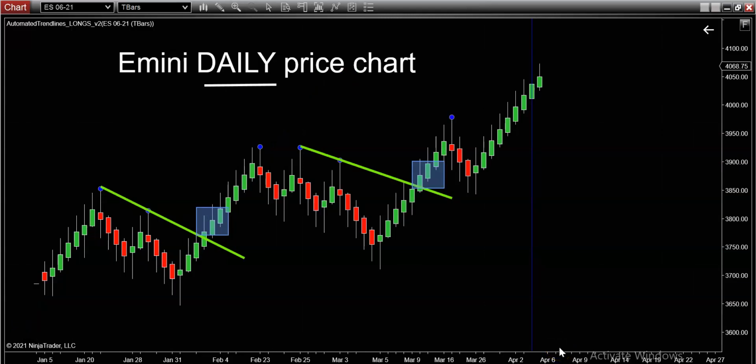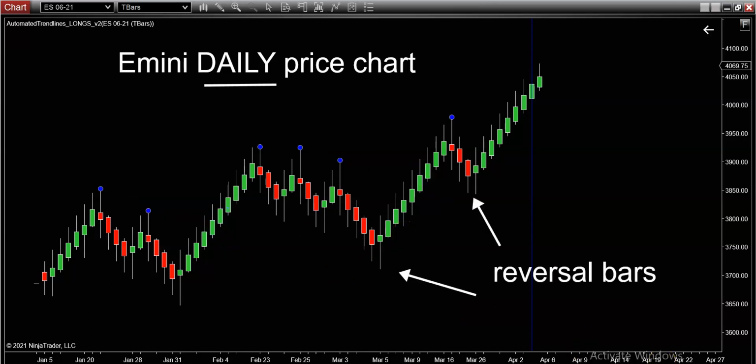Now let's talk about the second method, all right? If for some reason you don't like trend lines, I can't imagine why, but you just want to go with colors, okay? Then let's get rid of those trend lines, and let's identify some reversal bars, okay? So pay attention here, guys. I'm really going to show you something incredibly useful here. So here's what I've been able to discover when I'm running my own technical analysis, all right? Whenever you get a reversal bar of either color, this happens to be green, but you know there's a few red ones here as well, right?